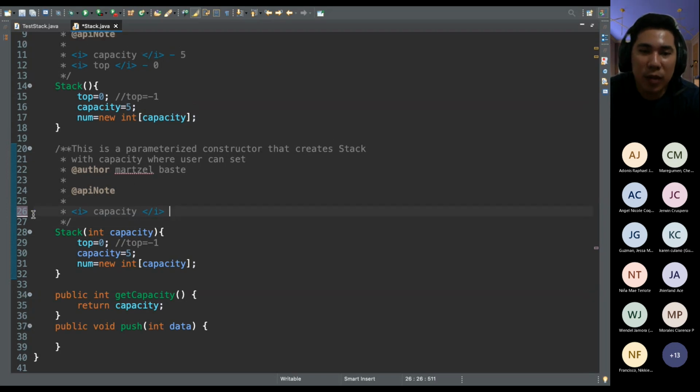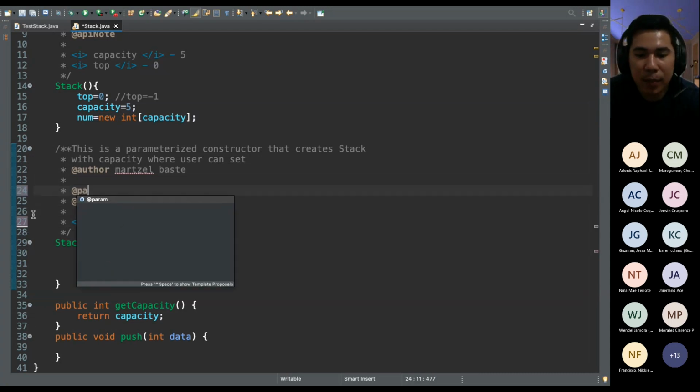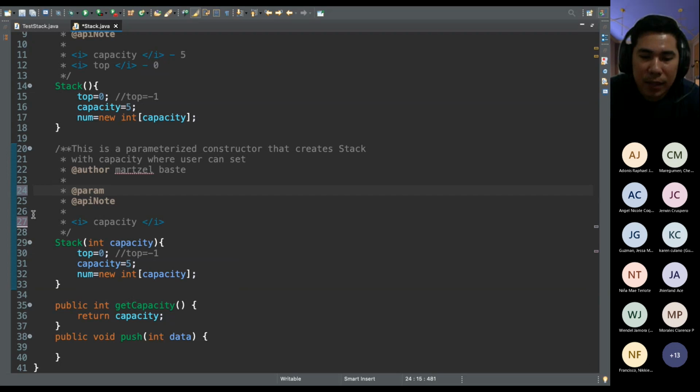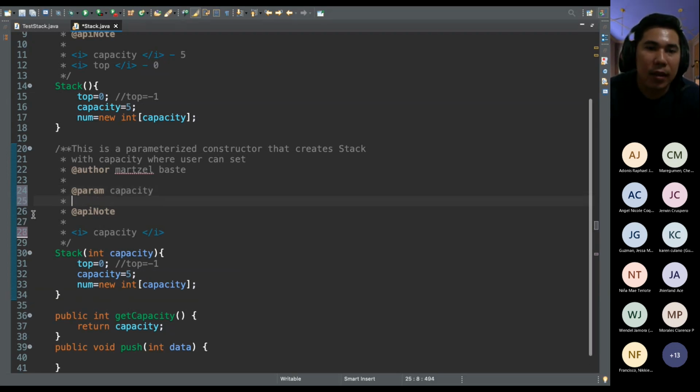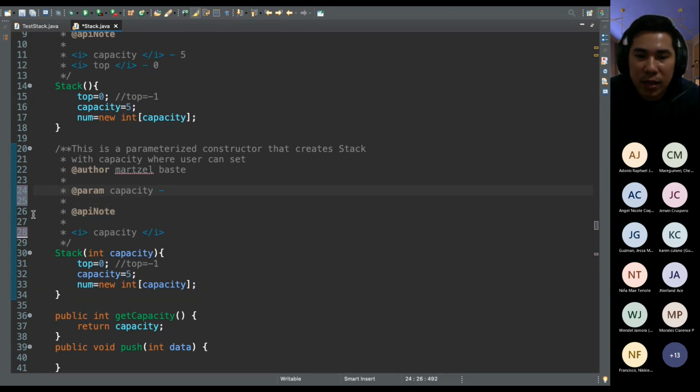From here, I can put the capacity as a parameter, and I can set the capacity for the stack.